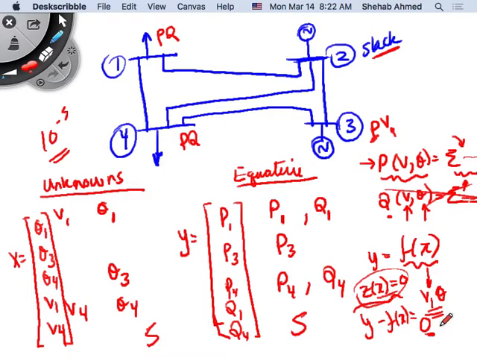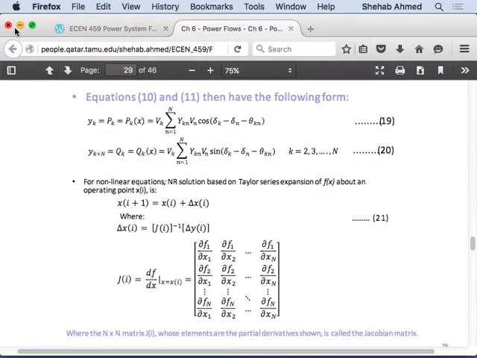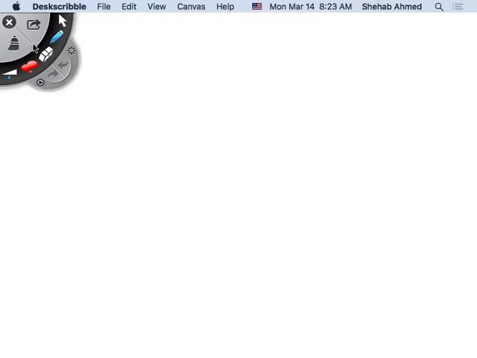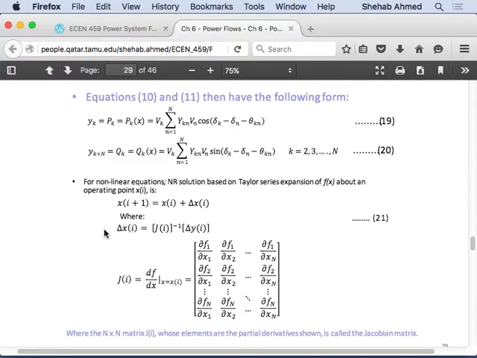So we will plug in the guess, subtract the known active and reactive powers at the specific buses minus the summations on the right hand side at every bus. If the difference is smaller than my convergence criteria, I stop. If the difference is not smaller than my convergence criteria, what do I do? I have to find another guess. And this is what the Newton-Raphson method helps us do, basically.